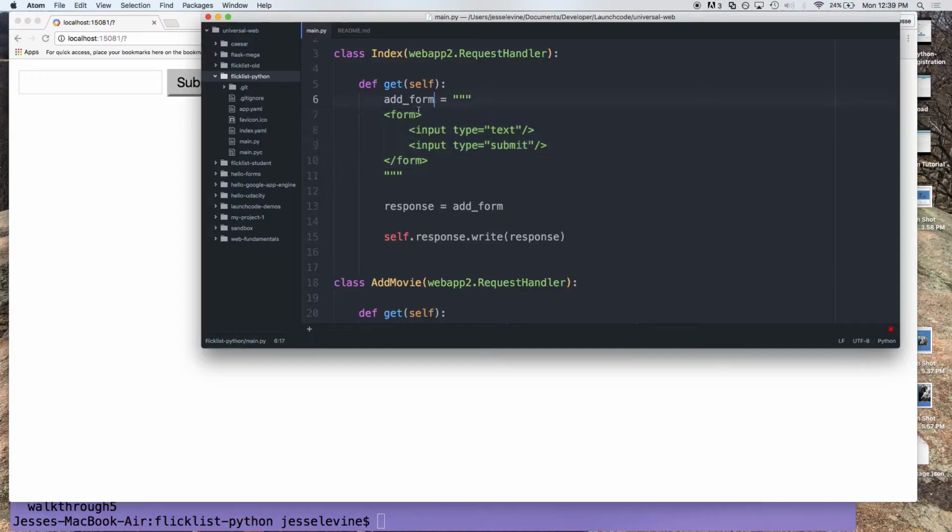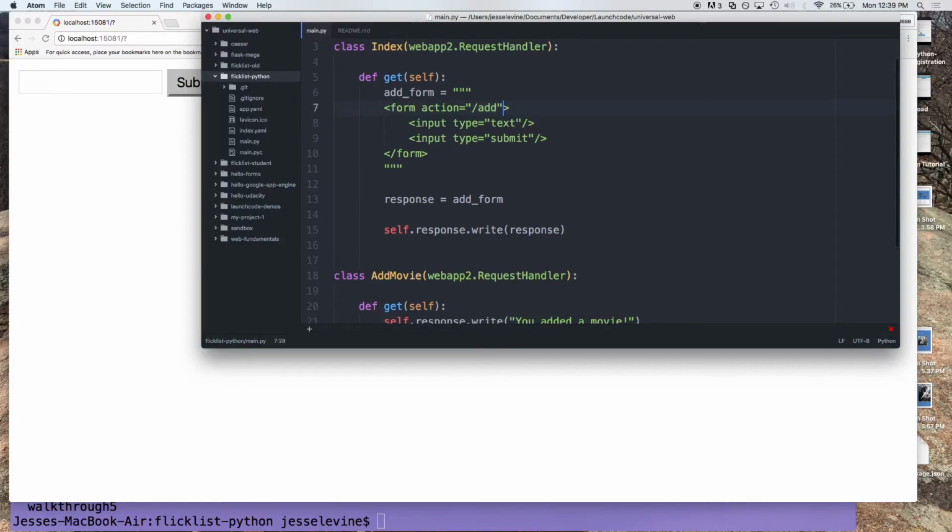Yeah, exactly. So we want to add an attribute to this form. We want to specify its action attribute. Action equals something, and what should that something be? It's simply the route that we want to go to, which is, anyone? Yeah, /add. This is specified relative to where you currently are, so we don't have to do the full path. We just have to say /add because we're currently at /nothing.